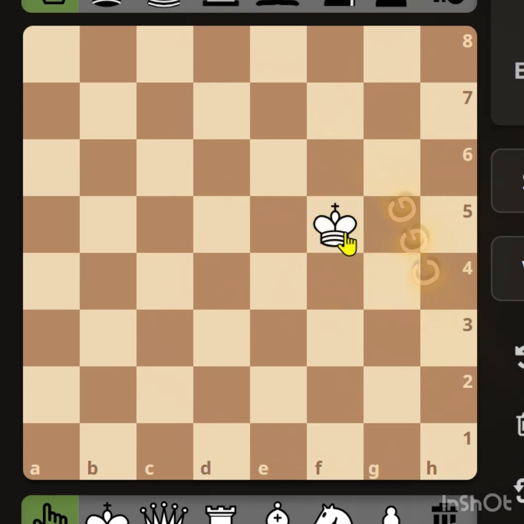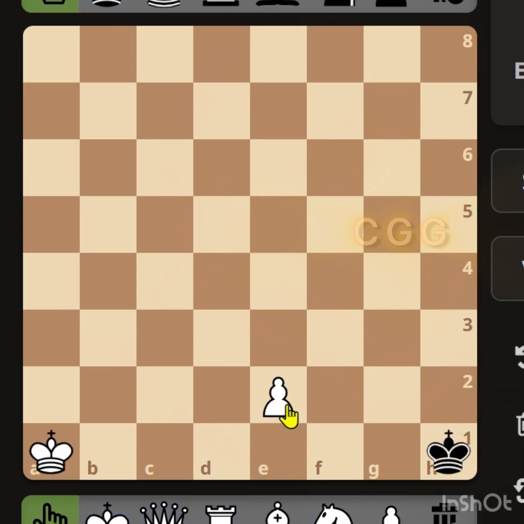So I wanted to say one more thing. Let's say I have a pawn over here, and the kings are at the corner. When a pawn reaches the 8th rank, it can promote to other pieces, like the queen, or into a rook, or, which is under promotion, a knight or bishop.